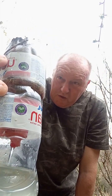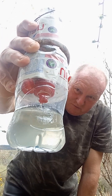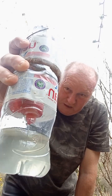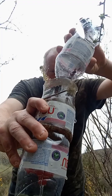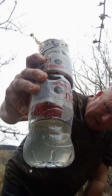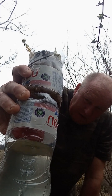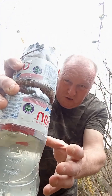Lots of people demonstrate this sort of thing on YouTube and stuff, but usually quick fire things, and you don't really see them in action. And that's coming through nicely. You still have to boil this water, of course. We'll use, as I mentioned before, a water purification tablet. A few bits of the moss have actually come through, but that won't do you any harm if you happen to swallow it. But there's nothing to stop you doing this again.